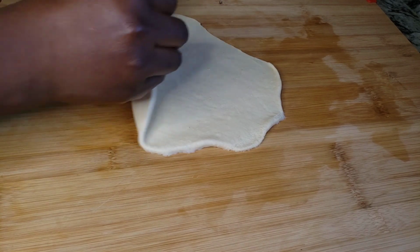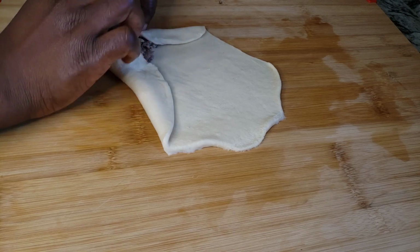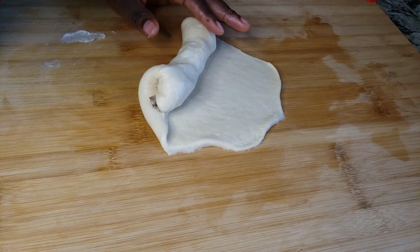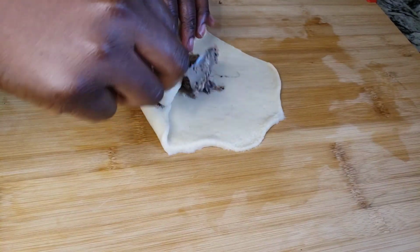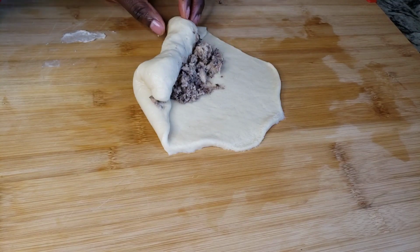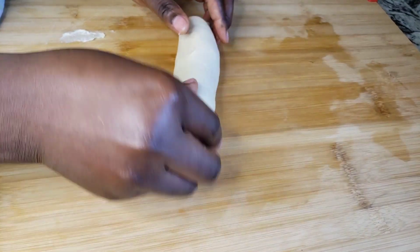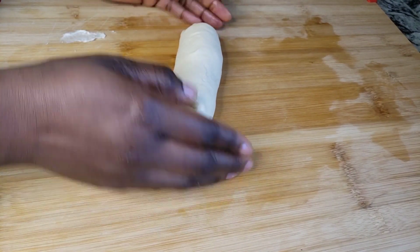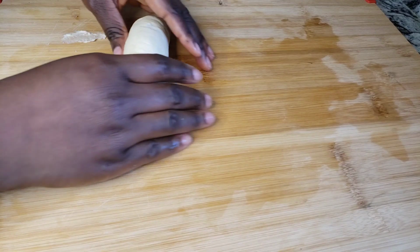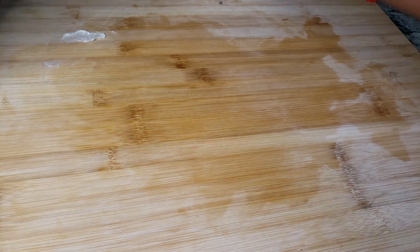And I'll just go ahead and fold this, fold the two edges, and I'll fold this. When I reach the middle, I'm gonna go ahead and add some sardine, add more sardine in here, and continue folding this. We're gonna repeat the same method till we are done with the dough. So at this point, I'm just gonna go ahead and roll this a little bit on the chopping board, and I'll set it aside.